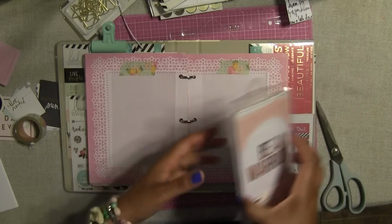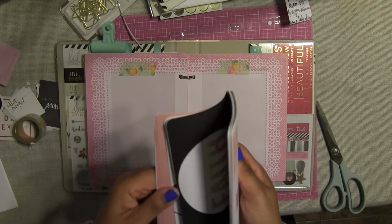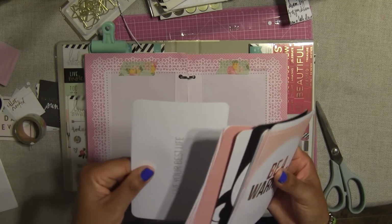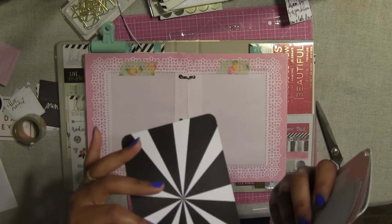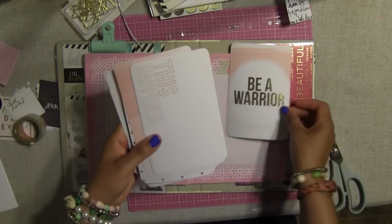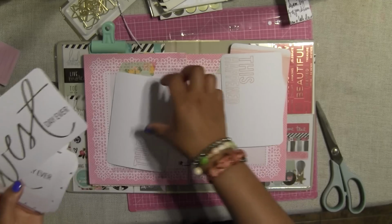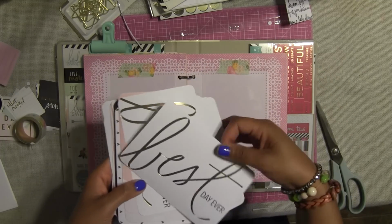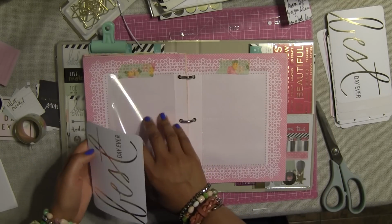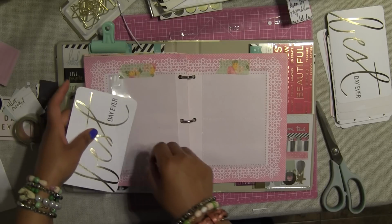We can actually add a card to this here. I'm going to show you so you can see. Let's pick a pretty card from here. See here, let's pick a fabulous card, okay? A really pretty card, this one that has gold in it, I love gold. Okay, we're going to put this card in here and I'm going to show you how you can do that. It's very simple. It's going to fit perfect in here.